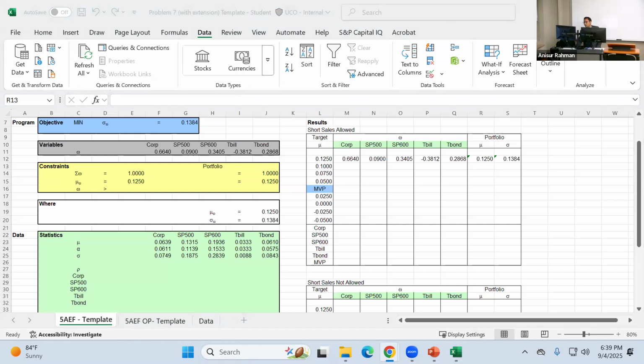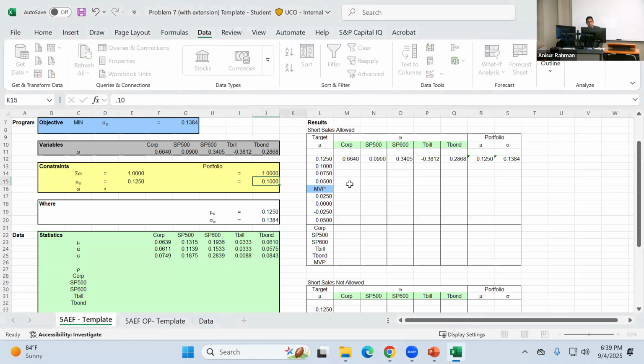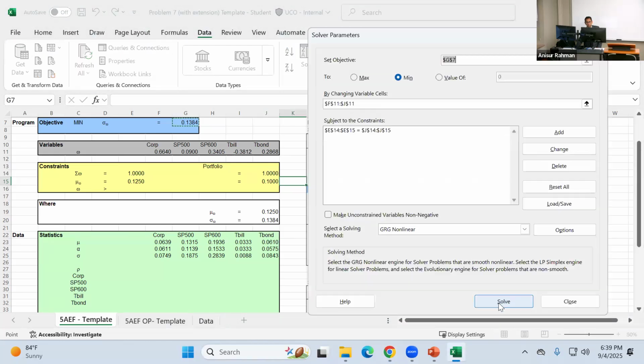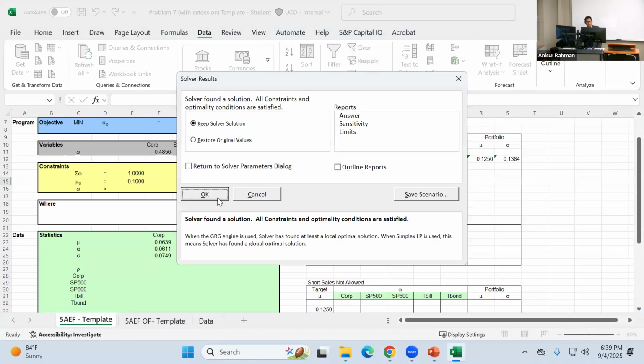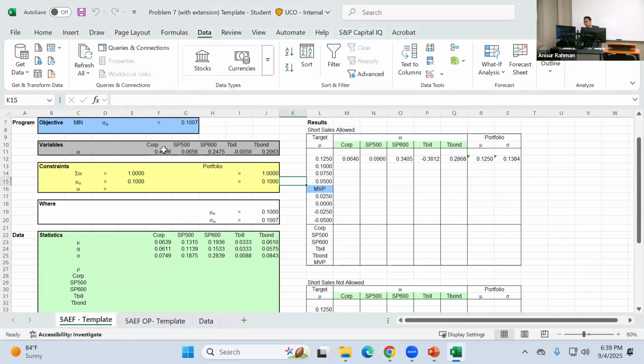The mean now is okay. 0.1. How much did you get? The mean for the objective. So did you get these numbers? 0.1007 for the mean.